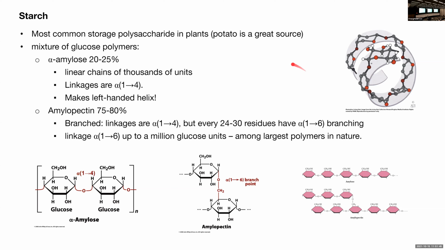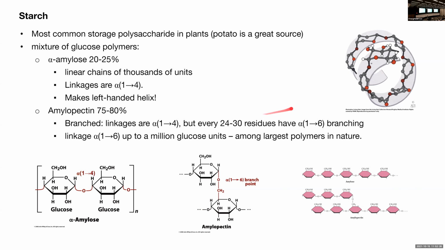And the rest of it, the 75% to 80%, is amylopectin. When you look at the amylopectin, it basically has the same linkage as the alpha amylose, where it has the alpha 1 to 4 linkage. But it also has the alpha 1 to 6 linkage. And C6 is, again, the exocyclic carbon. So instead of making the linkage with the sugar ring, it will actually make a linkage to the one functional group that sticks out of the ring. So that allows making that kind of branch structure there.